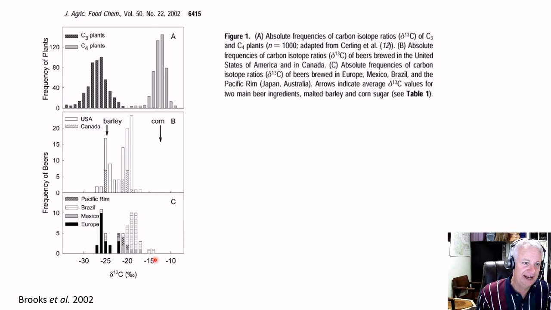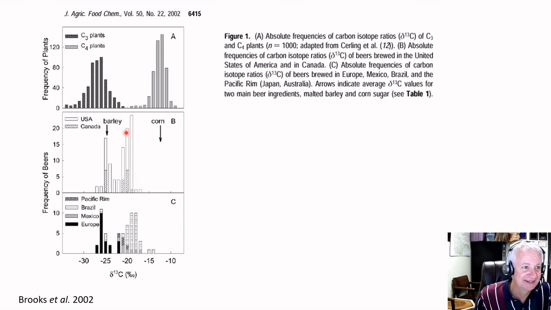So basically corn would have carbon isotope discrimination in this range, barley carbon isotope discrimination in this range. Okay, what happens then if we measure the carbon isotope discrimination of alcohols in beer? By looking at those values, that can tell us, for instance, whether beer comes predominantly from sugars derived from barley, or whether it has sugars with at least some amount of corn in it. So these beers basically, because they're shifted in this direction, that tells us they were made with some corn sugar added.